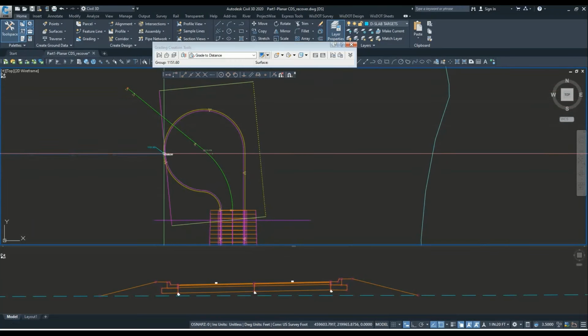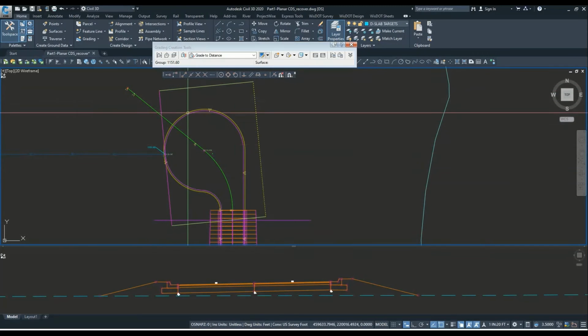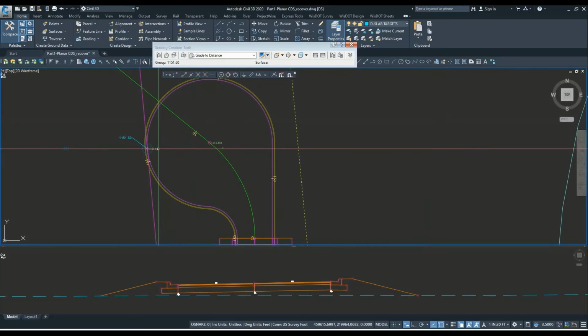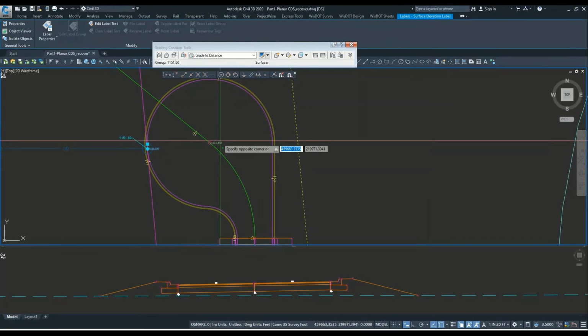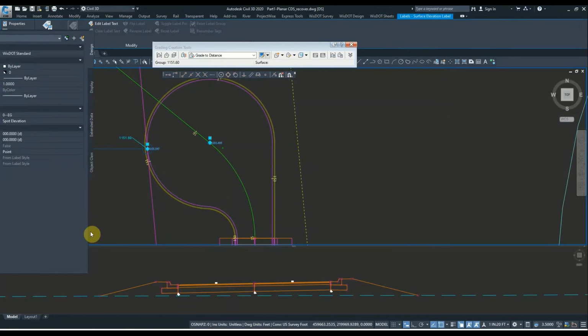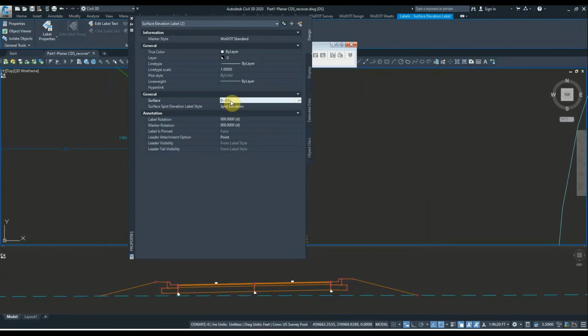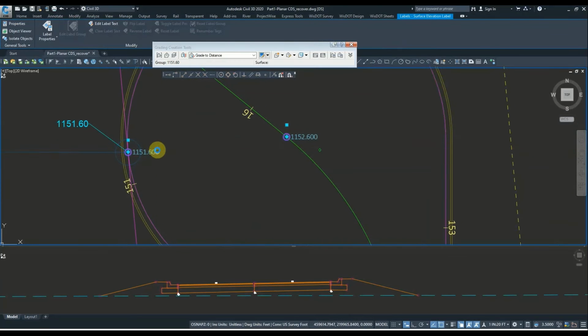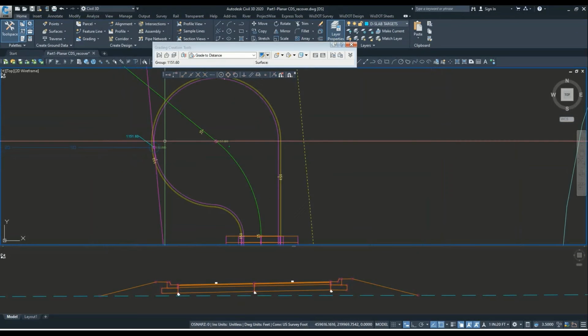And this surface will allow us to obtain our cul-de-sac profile. The next thing I want to do is I want to switch these two guides into a reference of the new surface we have. So I'll go from EG to that one. And as you can see, this number should match that one, and then this number should be higher than this one. So right now everything seems to be going well.